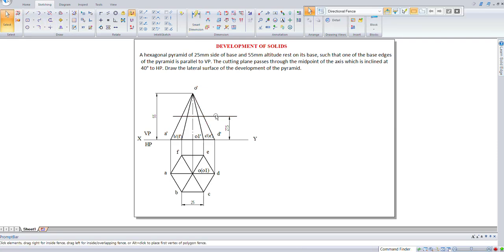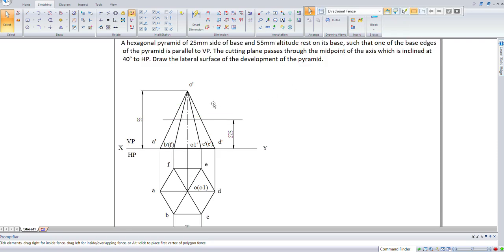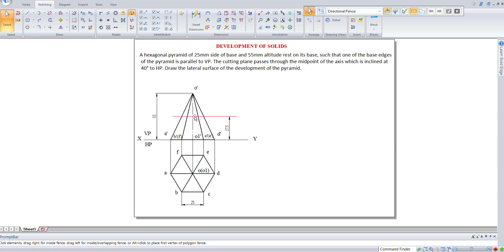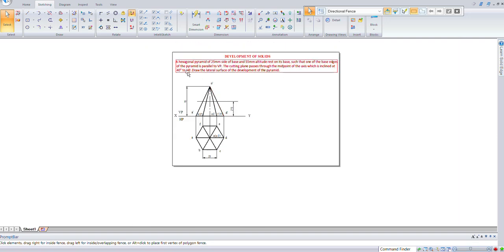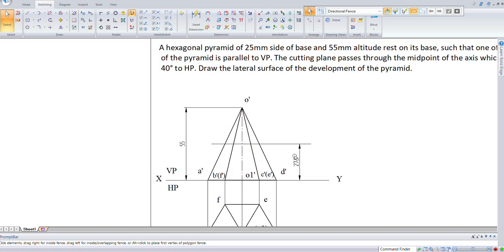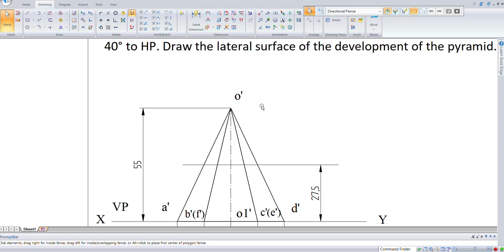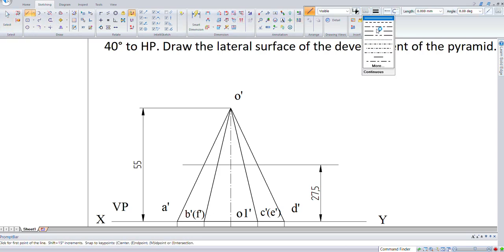Now let us make this line a light line. So now a cutting plane we have to pass through this midpoint. We need to pass a cutting plane through this point at an angle of 40 degrees with respect to HP. HP means this one. Now take a line which is the axis line.